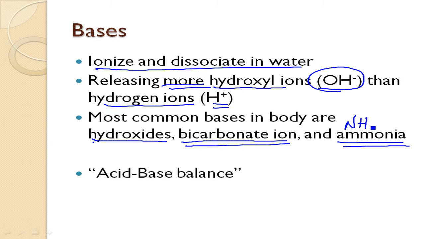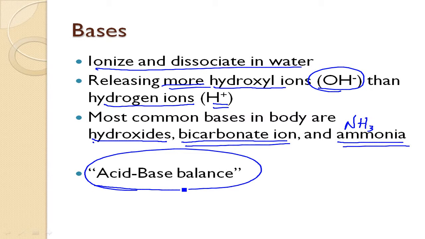Ammonia is an NH3 or NH4 molecule, and that's one of the reasons why urine smells like ammonia. Our kidneys are filtering out the nitrogenous waste. If you remember, I did this video earlier for you, but nitrogenous waste comes primarily from what two compounds? You may not have had this yet, but the nitrogenous waste comes from the protein breakdown in our body and from nucleic acid breakdown, DNA and RNA that's in every cell that we eat.